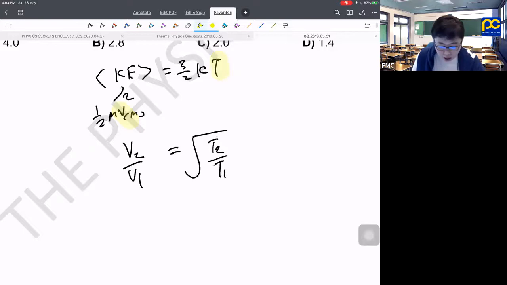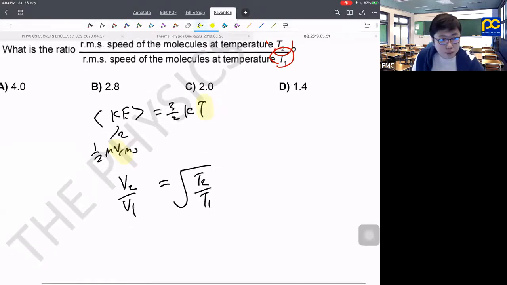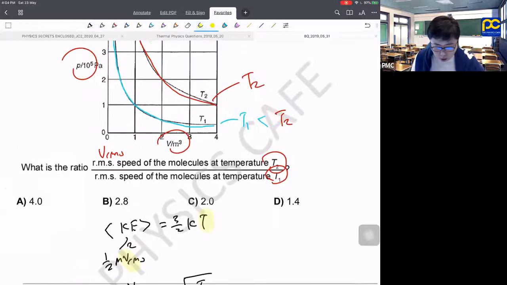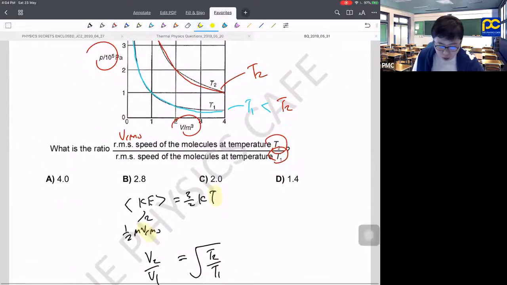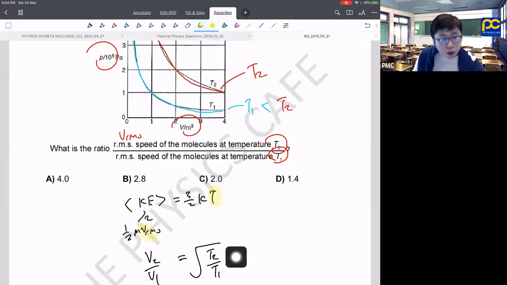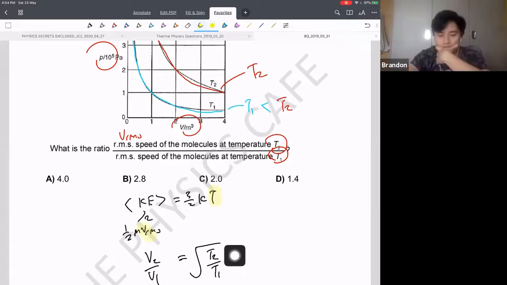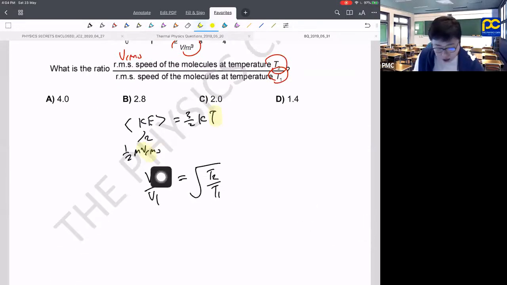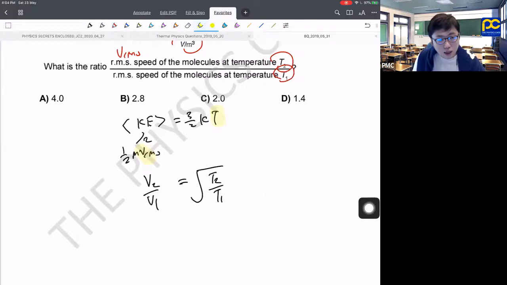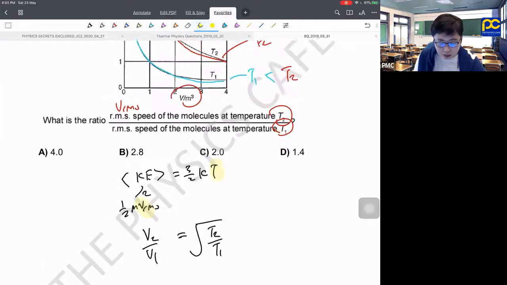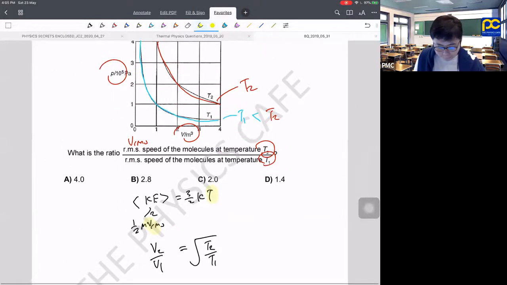Now wait, hold on. How do I find T2, T1? I have a problem. Brandon, how do I know T2 and T1? I need to know the ratio of T2 over T1. What should I do? Square the V2 over V1 ratio. Say again, I square the V2 over V1. Okay, first of all, I need to tell you the story because you don't know the story yet. I want to find V2 over V1, and therefore I need to find T2 over T1. Any idea how to get T2 over T1? Once I have this one, I will get an answer already.